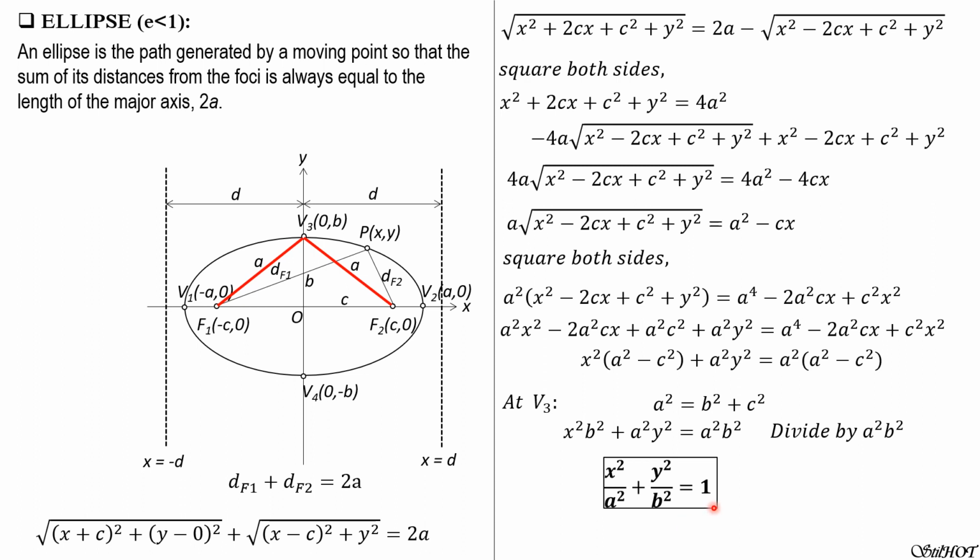So this is the standard equation of an ellipse with center at the origin and major axis coincident with the x-axis. So that's it for that standard equation of ellipse. And we use this to pattern or to write the equations of ellipse with center at the origin and major axis on the y-axis, and for the cases where ellipses have their centers at h, k. So the major axis is V1, V2, and it is equal to 2a for the ellipse.